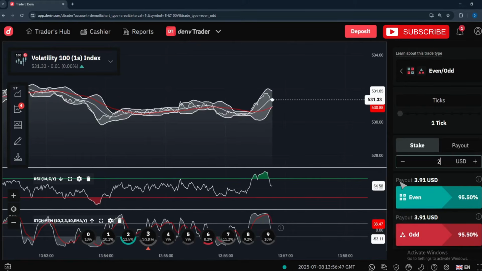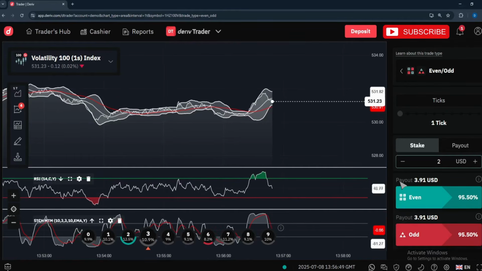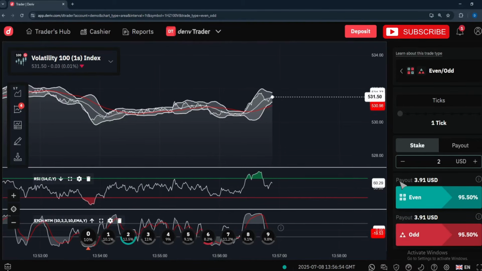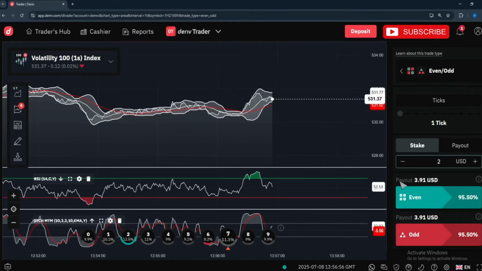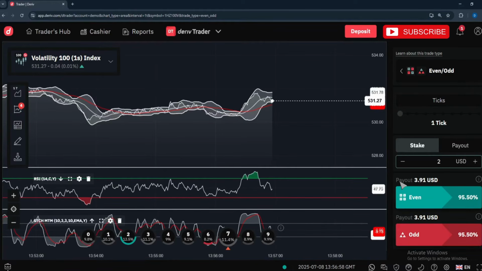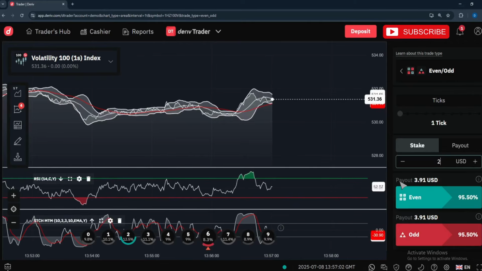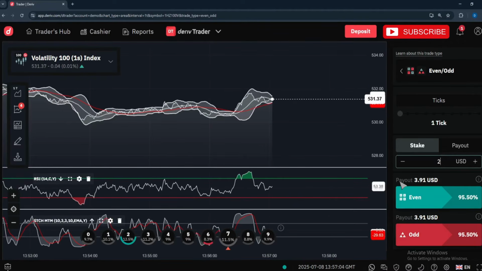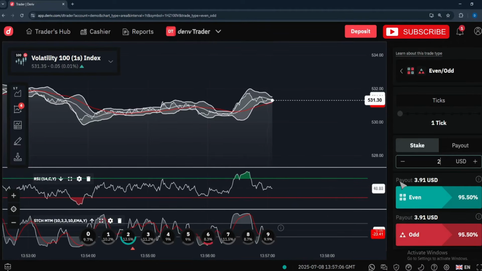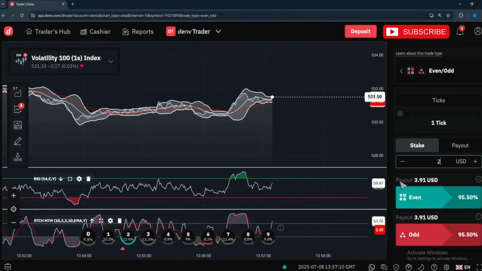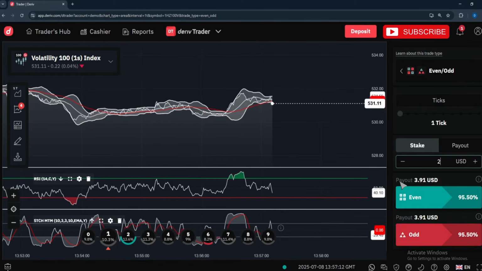Avoid using full margin. Never risk your entire account. That is one thing that no trader should do, unless you are very okay with losing that amount, but never risk your entire account or use full margin. Only risking 1 to 3% is the safe spot. That is a spot whereby it will become difficult for you to blow your account.